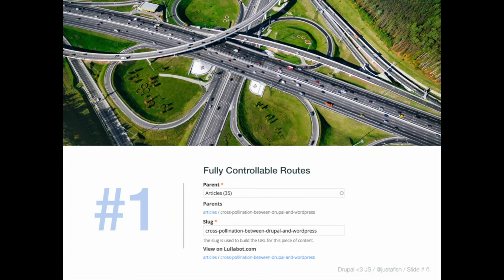And that's kind of cool because you can go into the articles one and say, okay, we're going to move all of articles to /blog, and then you change it there and all the other ones change. Problem with that is that you also then have to write the code to manage all the redirects. So if we go in and change that, it all gets reflected in the API, but then we also have to say, okay, we don't want to lose all our Google juice, so you're going to have to find those million articles underneath and create redirects for every single one of those.